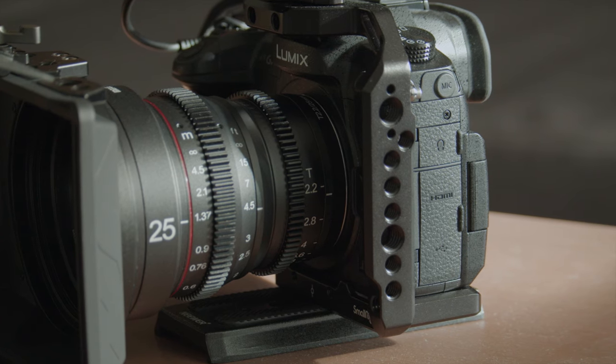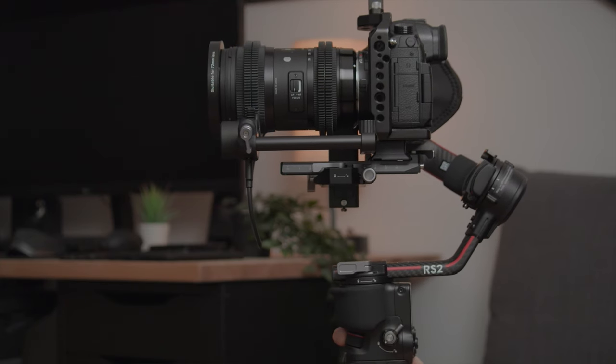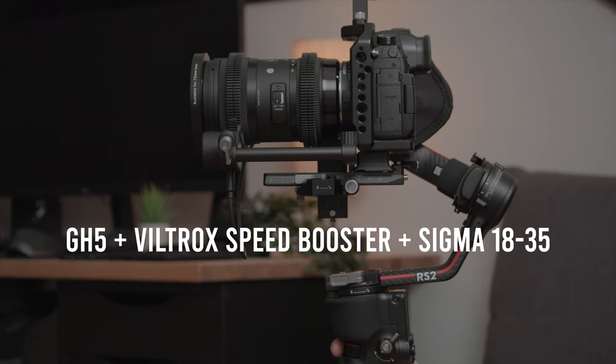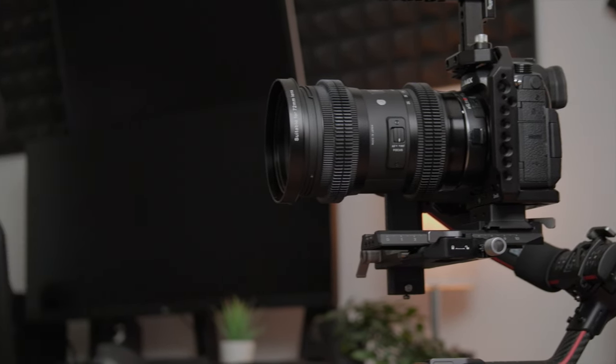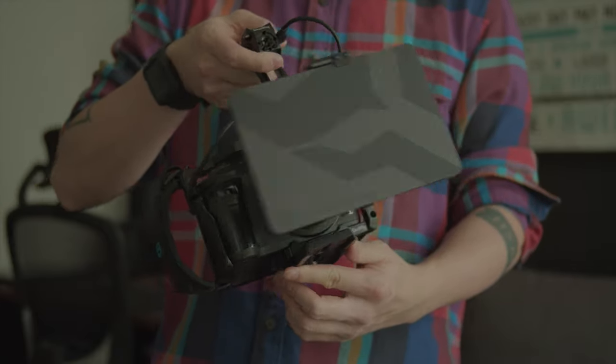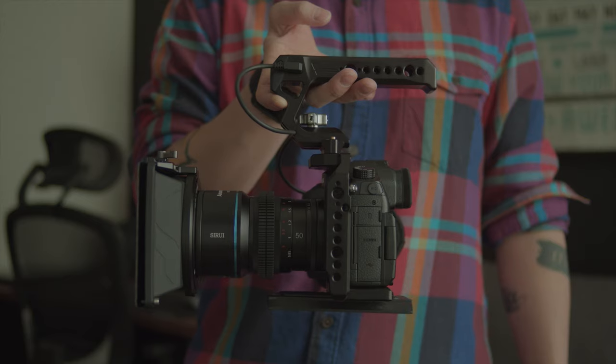The fourth reason is the lens options for the GH5. The Micro Four Thirds mount is definitely the most versatile mount I've ever used. You get so many different options — you can go with native Micro Four Thirds lenses, which is what I'm doing, or you can attach almost any lens with an adapter. Some of the mounts you can attach using an adapter are Canon EF, Canon FD, Nikon F mount, PL mount, and a lot more with vintage lenses. We also have to mention the speed boosters from Metabones and Viltrox that allow you to adapt third-party lenses and give you extra light and a wider field of view. I used to adapt Canon EF lenses onto my GH5 using the Viltrox speed booster, but I sold them all and went back to native Micro Four Thirds lenses mainly because it gives me a more compact setup.